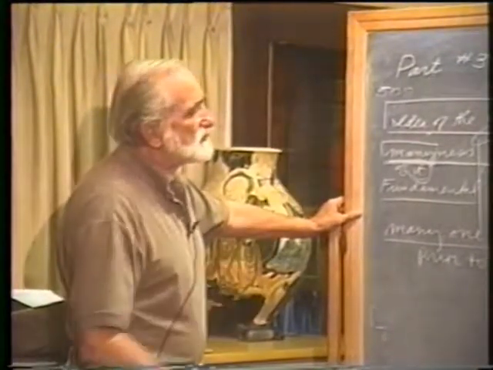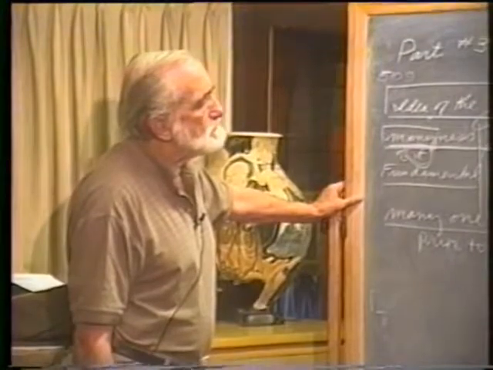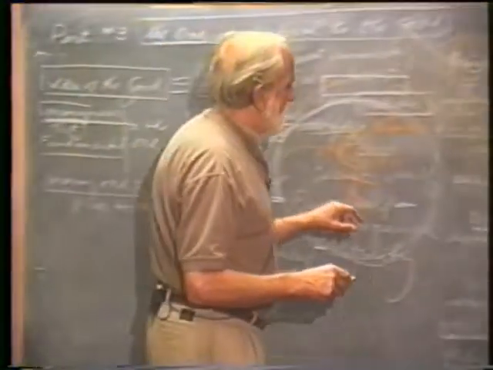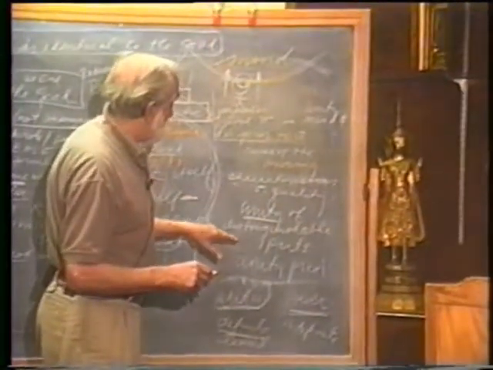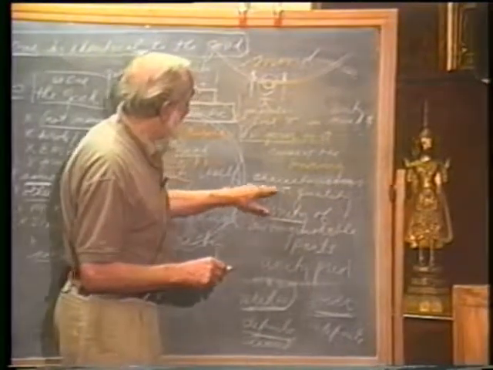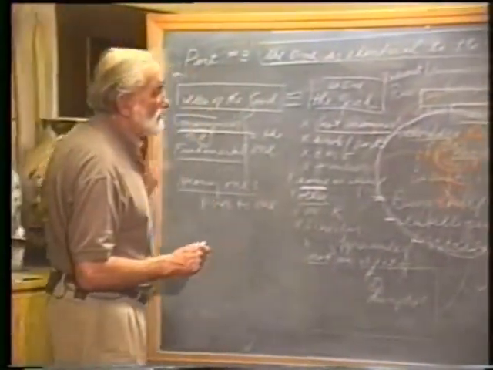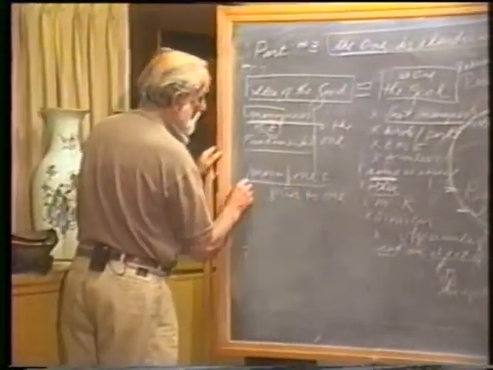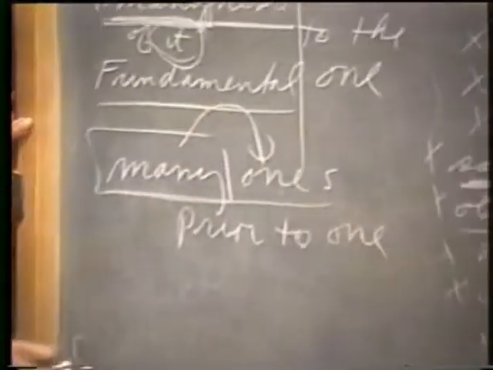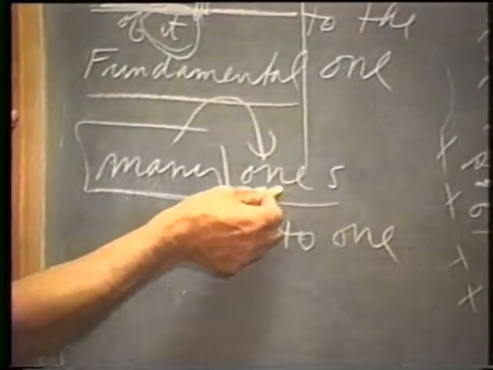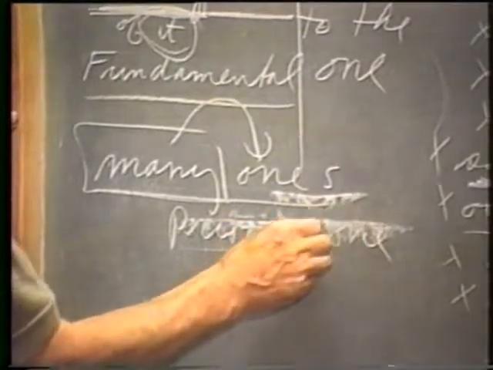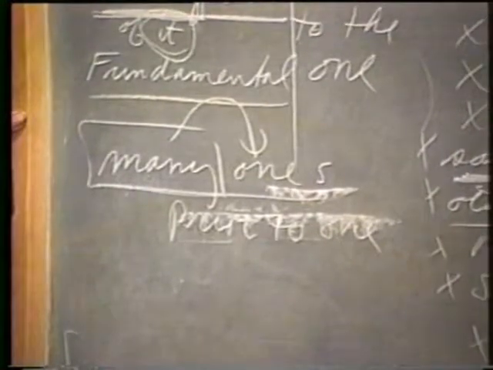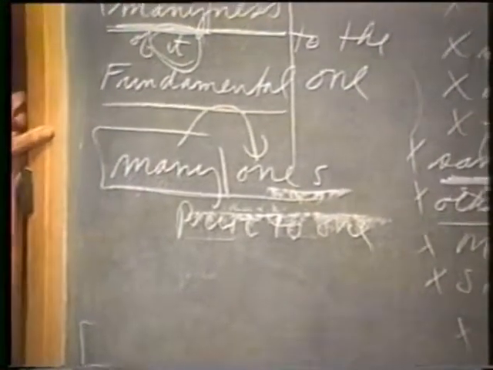Didn't we say from what we were looking at before that if anything has a characteristic, see what we said? Anything that has characteristics or a quality, then those characteristics and qualities which they have must exist independent of and prior to the thing that has them. Well, if that's true, then the many has these characteristics, ones, and therefore the ones must be prior to it, not prior to the one. Therefore, by that reasoning, the idea of the manyness being primary, we must reject.